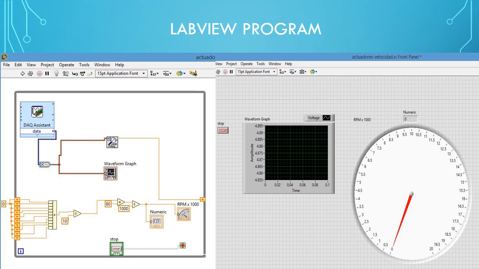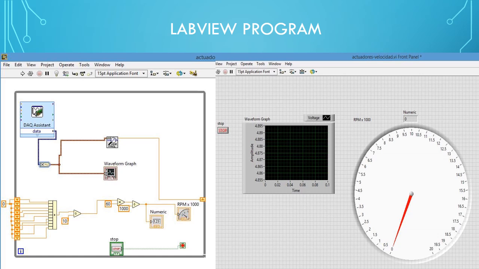Then we send this division to a multiplication by 60 so we can get our RPM, and this multiplication we send to a division over 1000 so we can get a smaller value, because the RPM is normally above 1000.